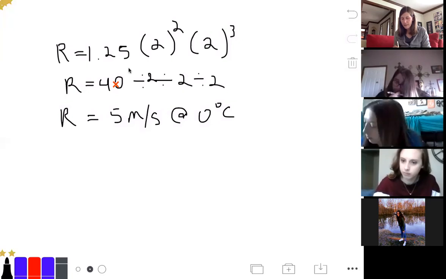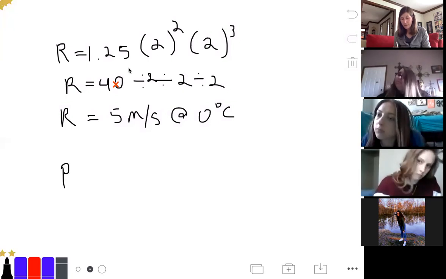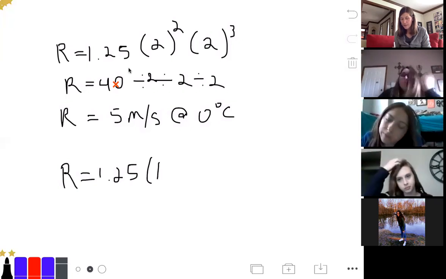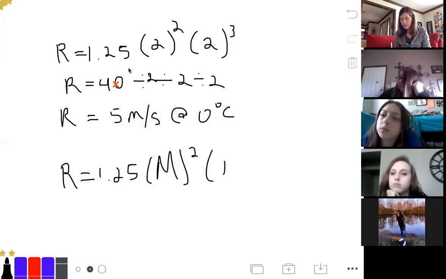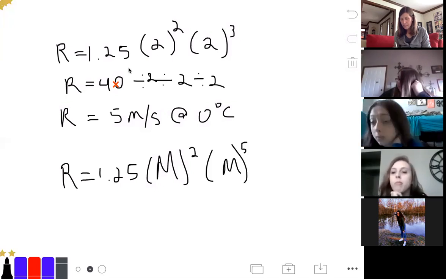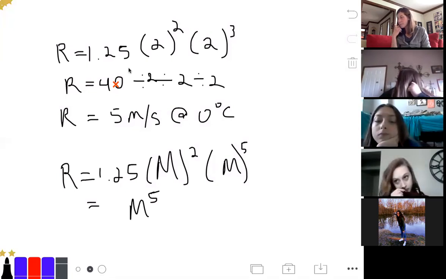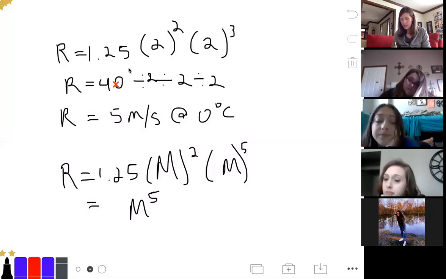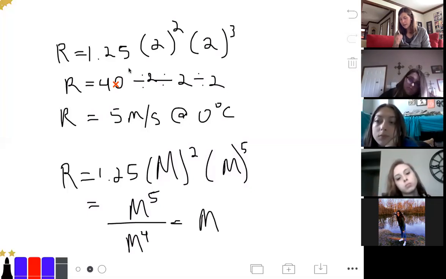So I'll explain this, but I'm not going to put it on the test. I don't really think it's too big of a deal. If I look at this equation, both of these are molarity, right? In terms of units. So I'm going to get a reaction rate that has molarity to the 5th in it. And so the constant K has got to be equal to something that has molarity to the 4th in the denominator, so that I'm left with just molarity as a final unit.